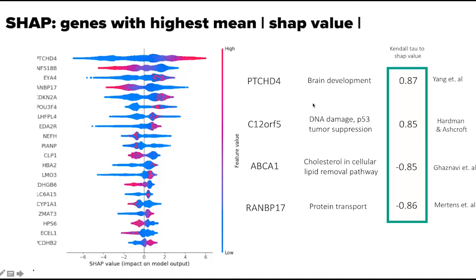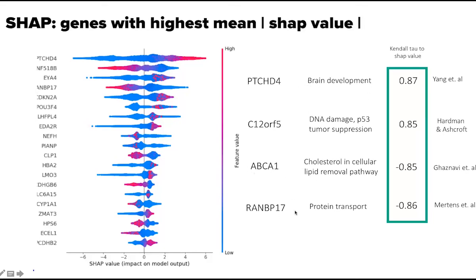And it's really interesting, the functions of these genes are interesting, because this one is for brain development, and this one is for DNA damage and tumor suppression, and those two are positively correlated to age, which is kind of hard to understand, what brain development means, but there are many genes in one biological process so that this one particularly may have some negative influence on the development process of the brain.